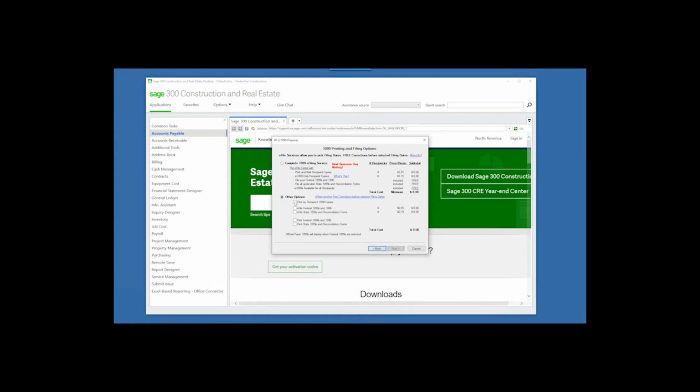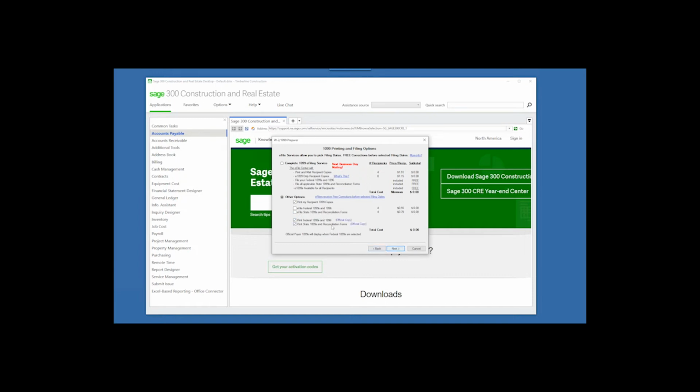Again, I can optionally print my own and have them e-file. They'll charge you $24.95 regardless of, no, I guess it is. So you can optionally have them e-file the 1099s for the Fed or the state. You deselect those as you like, or just print them all yourself, your official copies.